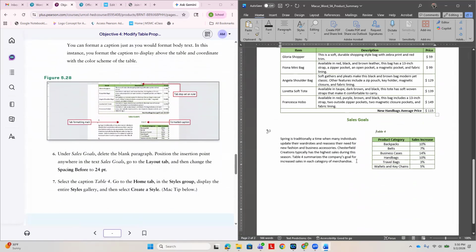So we're being told to delete this paragraph. Delete the paragraph position. It says put it anywhere in your text, sales goals.